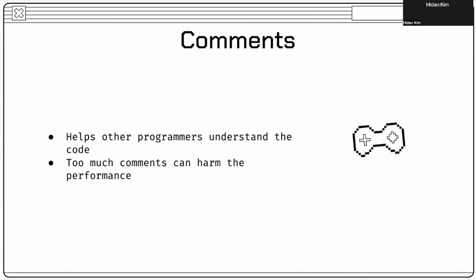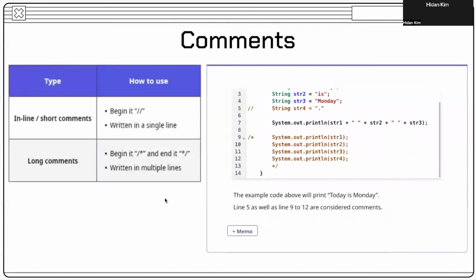Before we move on any further, we will discuss the comment function of Java. Comments are added to make notes and help users understand the code. They do not affect the code operation, but an excessive amount can rather hurt the performance. Thus, comments should be short and precise with no special characters.